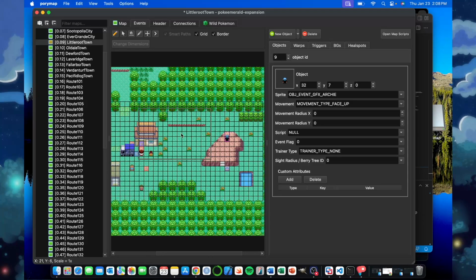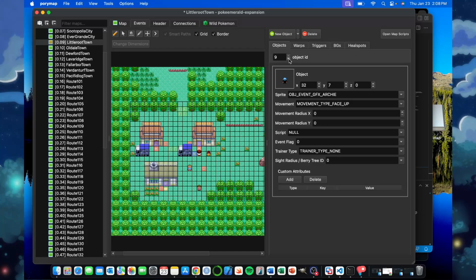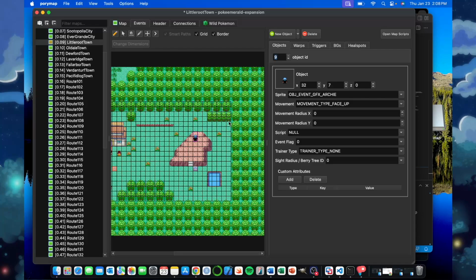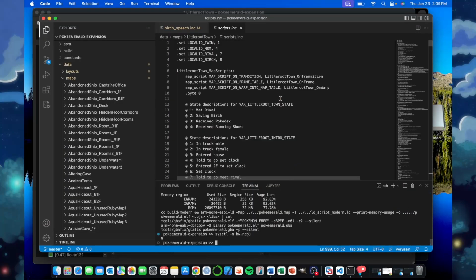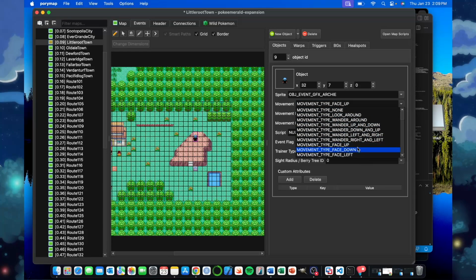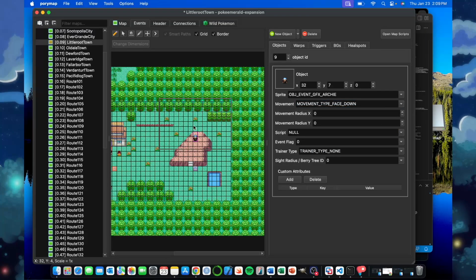Like we talked about before, we remembered the Birch ID was 8. We can go back down to object 8, and you can say, hey, oh yeah, that's local ID Birch. So if we wanted to do something for this character on the script, for this new Archie character we found, it'd be character 9, or object ID 9. We could enter it way back here. We can say set local ID Archie as 9, and we can do that if we want. It's just a little callback. But let's see, I want to see Archie's face when we do this. So let's just say we want him to face down, and we'll just leave him there.